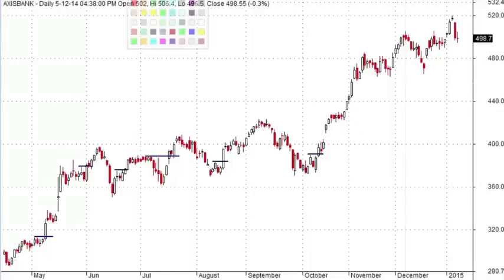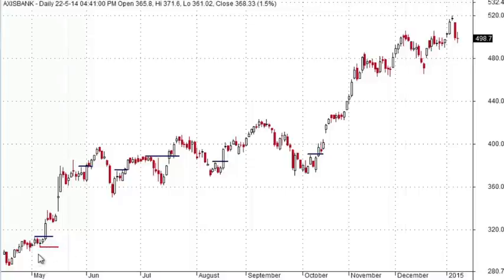I'm going to change the color of the line to red, so you'll know exactly where the stop loss is, and we'll be able to see our exit point. So this is the entry point we took in May for Axis Bank. This is going to be your initial stop loss. It's actually very simple. That is your swing low, and that's where you keep your stop loss.